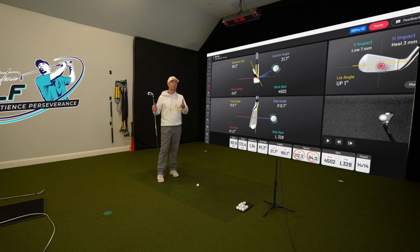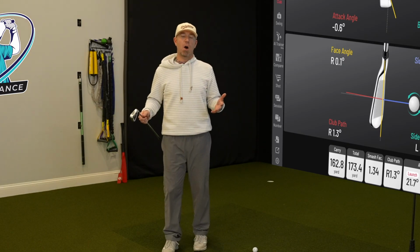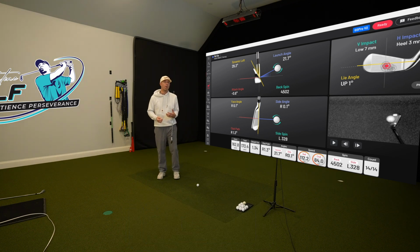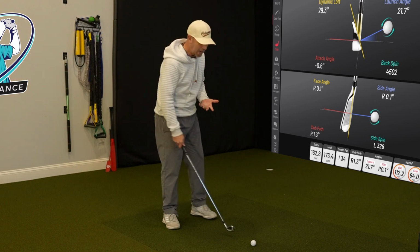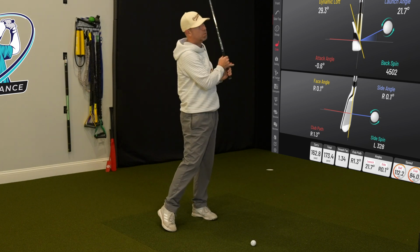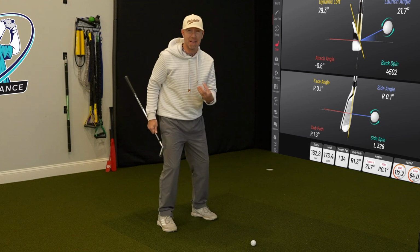So if you want to do this exercise right now at home, close your eyes and take 2 steps. All of a sudden you become aware of the ground underneath you. You become aware of the feeling of the foot hitting the ground. Now think about that in a dynamic motion. If my eyes are closed, I can become more aware of where the club is moving through space and time, and also how it's affecting my dynamic balance. You will feel your balance through the golf swing.